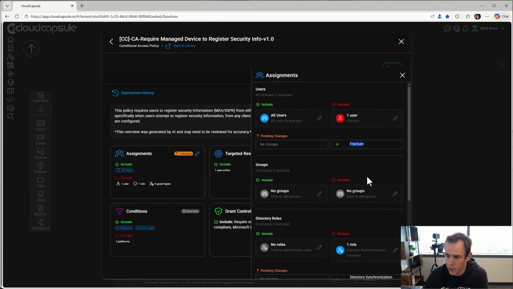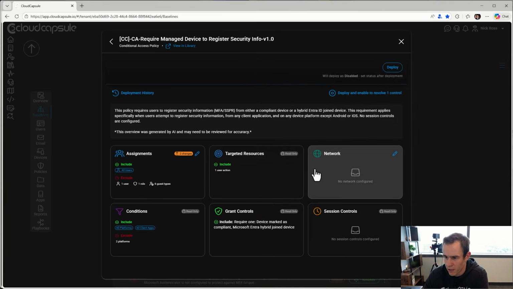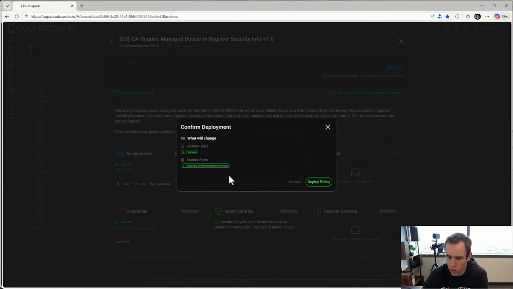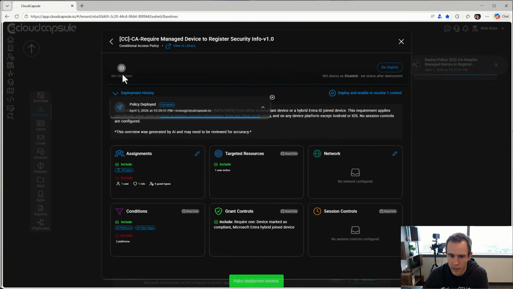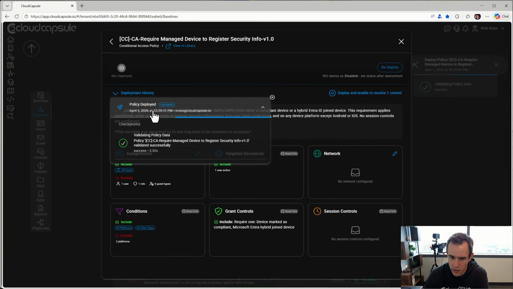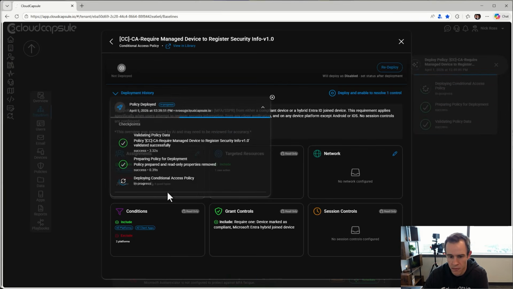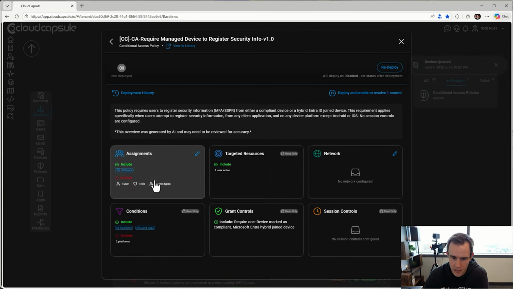So we're doing everything we can here to make sure that your policies are really healthy when you go to deploy them. And then I can go ahead and click on deploy. This is going to show me the changes I'm making to the basic default policy that we have. And then I can go deploy that. This is going to push into the downstream environment. You can see the progress as it's going here. It's really quick, just like the rest of our assessment. And you'll see the successful deployment.